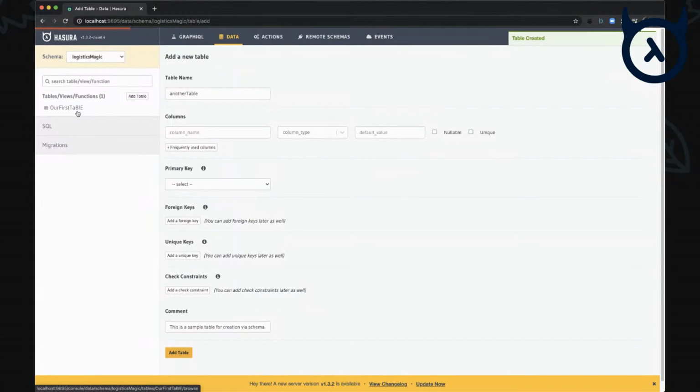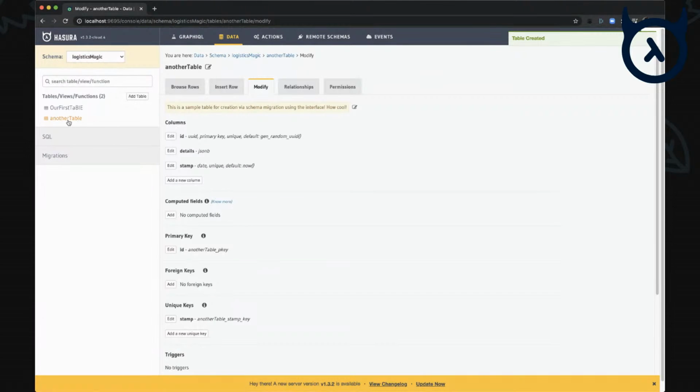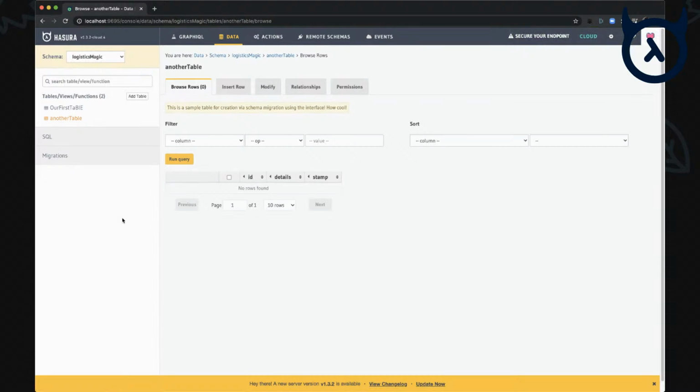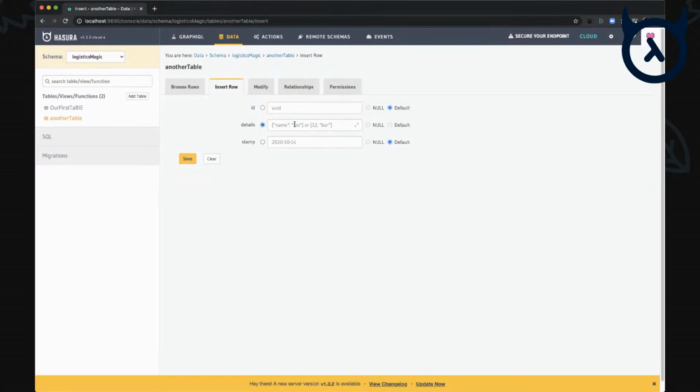It should pop up over here in just a second. There it is, another table. So I have stuff, right? Now, let's add a row real quick. We're going to say name: John, Allen, Susan, McDaniels, Peterson, Viktorov. That's a pretty good unique name. And I'm not going to leave the stamp.